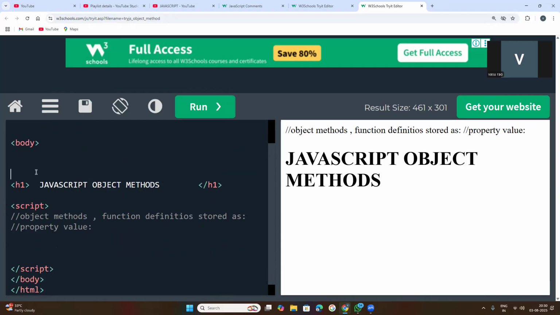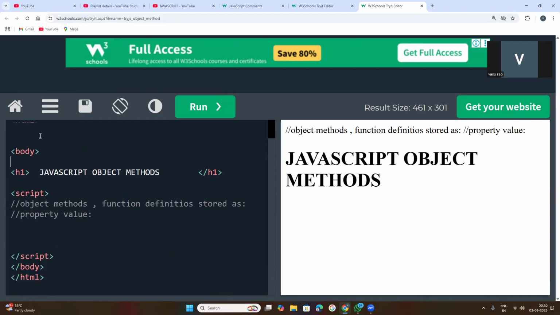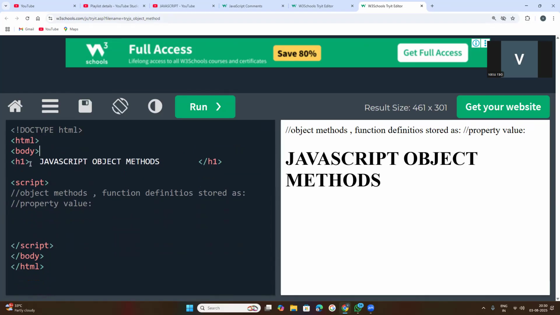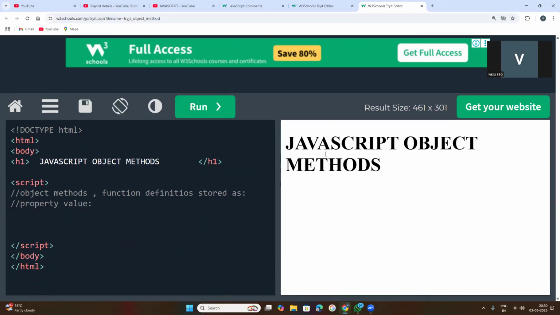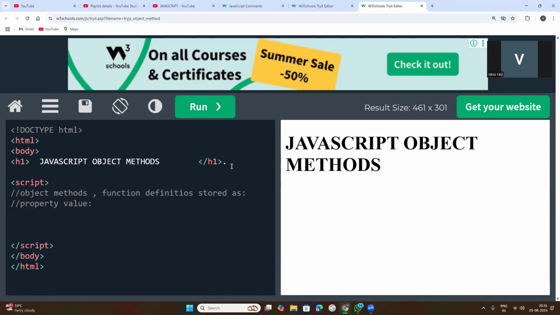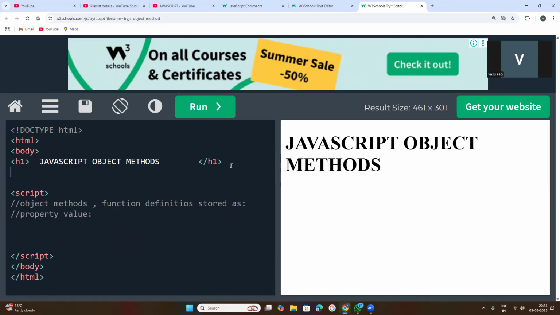Now the body is created. Under this body, try to understand: JavaScript object methods, this is the header. Now if you want to write one more header, you write header 2, which is the subheading.